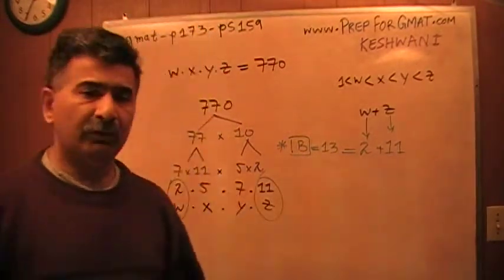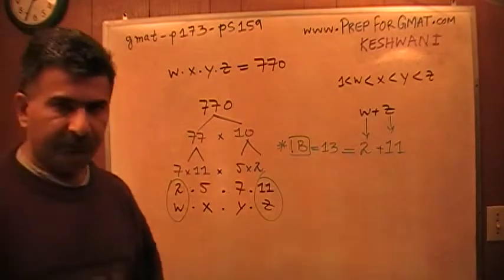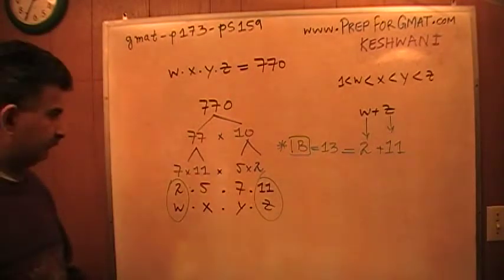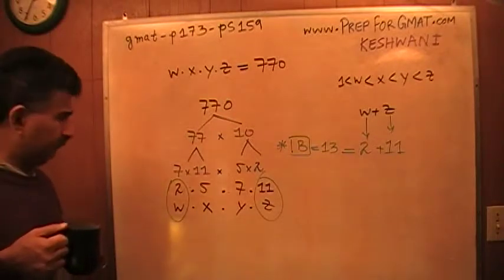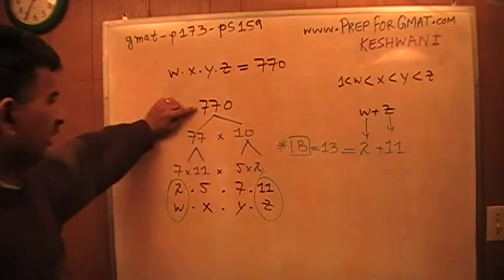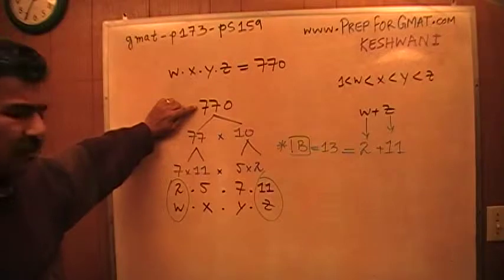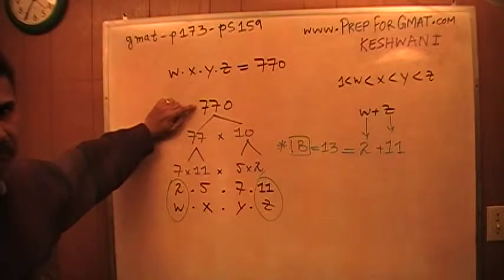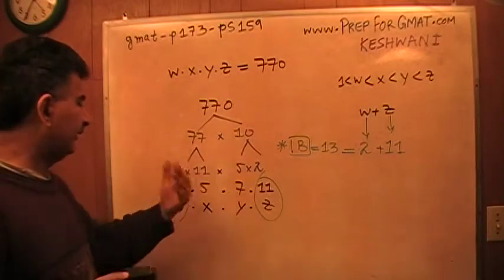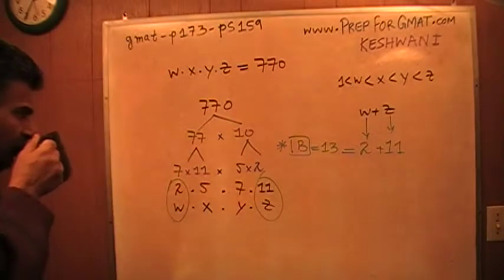You just have to figure out how to break this 770 into 4 parts so that their product is 770. And the question is, how do you go about breaking it? Break it up in a logical way. I could have started out with 2 times something, but that would have been a sheer waste of time. It's going to get me someplace eventually, obviously, but it will take a long time, because we're not looking for all possible factors of 770. I'm just looking for anything that works out and satisfies this order, and we found one.